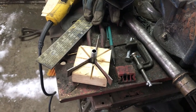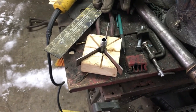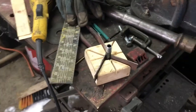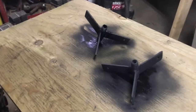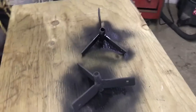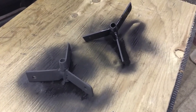So first what I did is just make a guide out of wood for the metal part on it. Right now it's just sitting in there and it's gonna get welded. After you weld them together and clean them up, give them a coat of paint. This is for two tripods. If you're gonna build one, you might as well build two.